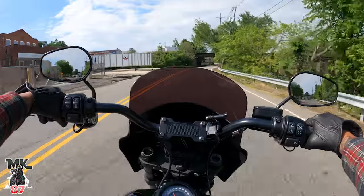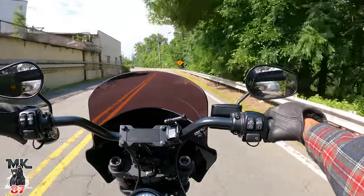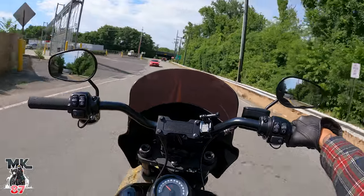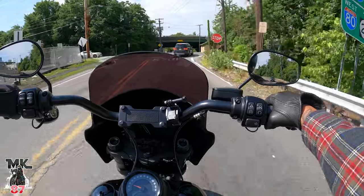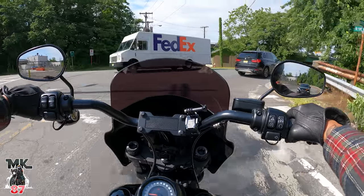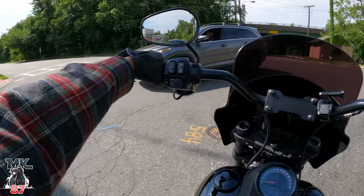The custom paint job? Will I get it maybe a year or two from now? Maybe. You hear a lot of people talking about, oh, it's a black Harley Davidson bike. Most bikes are black. But this bike is a Low Rider S that's black and bronze or black and gold, whatever you want to call it. It's just the original flavor, man, and I don't know if I want to change that flavor now. It's just a classic look.